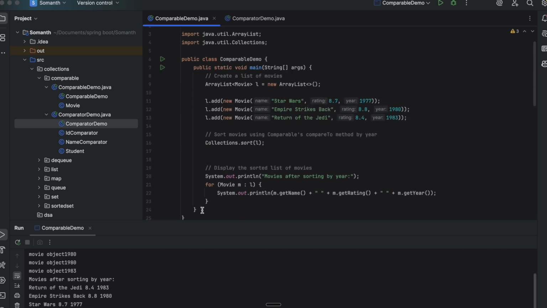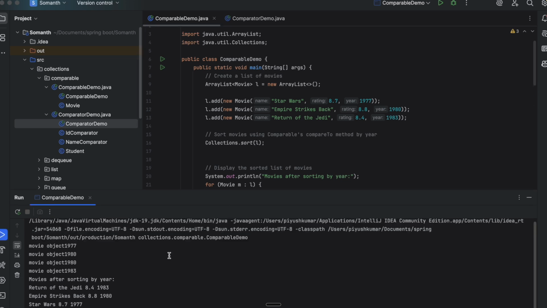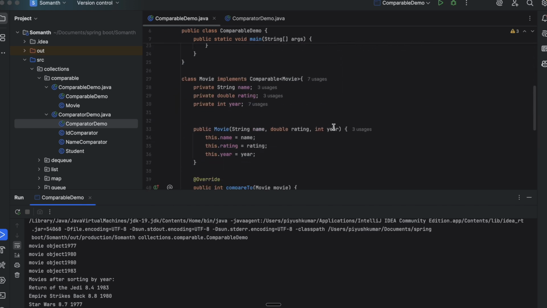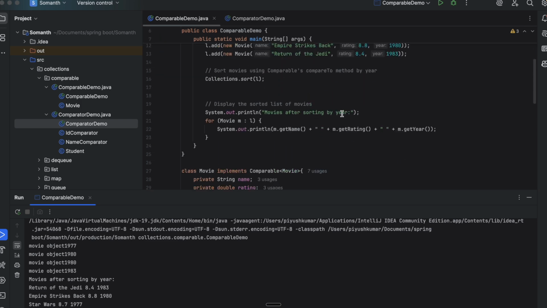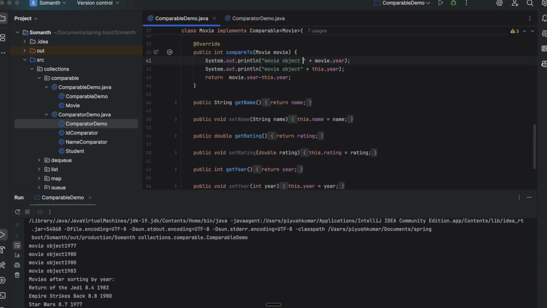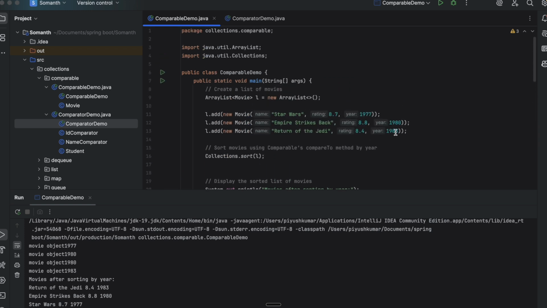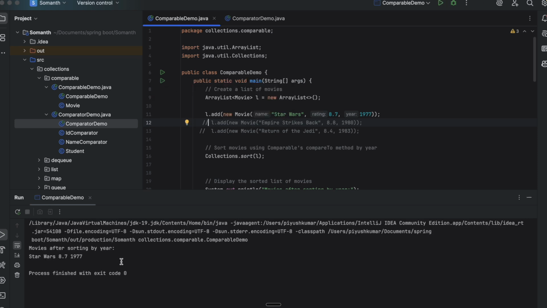What data is getting printed? Let me give some space here so that you don't get confused. First, just comment out both and see what is getting printed.